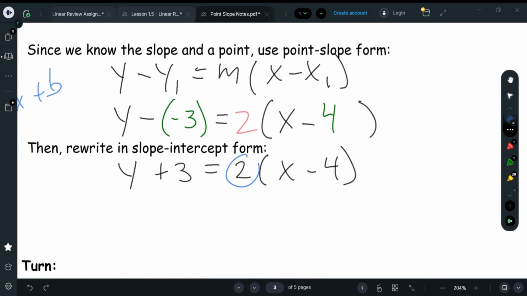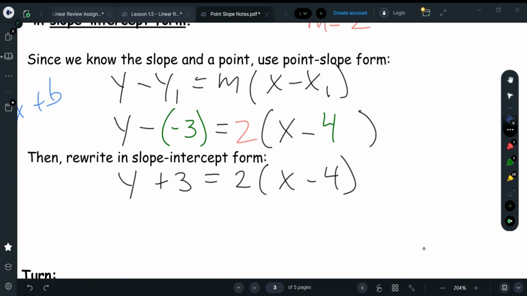Okay, when you have a number right here outside of parentheses, we can use the distributive property and distribute this in. Now the reason we can do this is because we don't have an exponent. This is something that I just want to point out because this is going to come up later in this class. When we start Unit 2, not too long from now, we're going to be working with exponents, and it's possible we have an exponent right here. Like say we had an exponent here. If you have an exponent on top of the parentheses, then you can't distribute in.